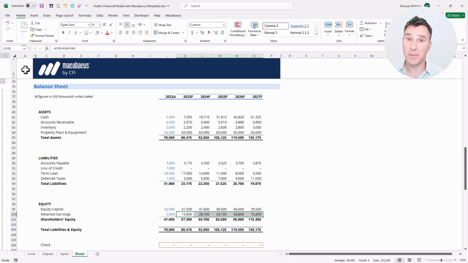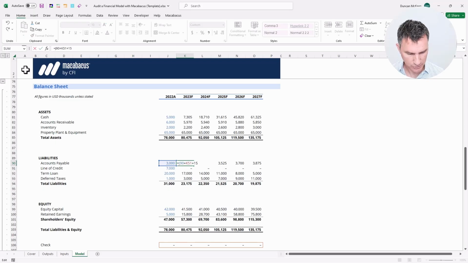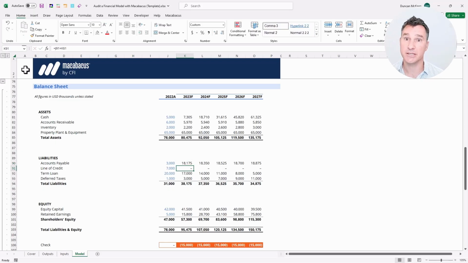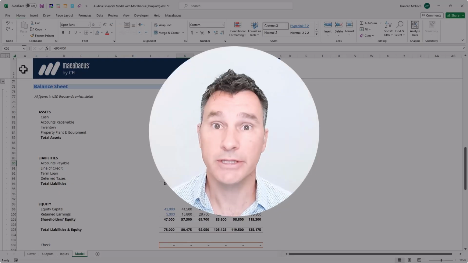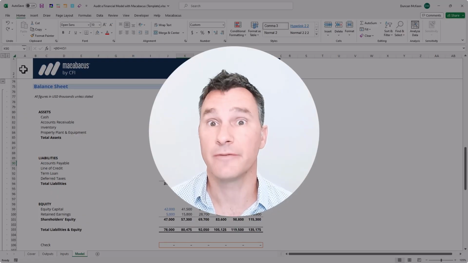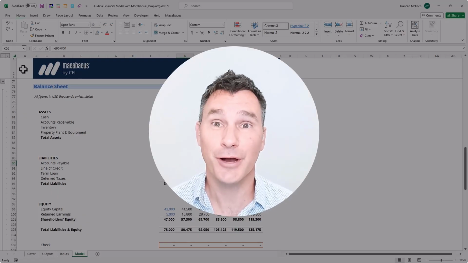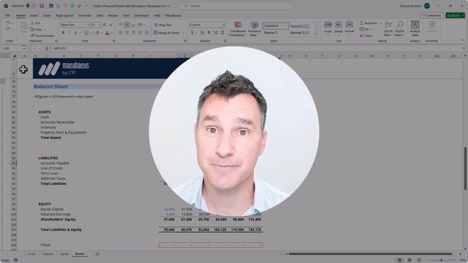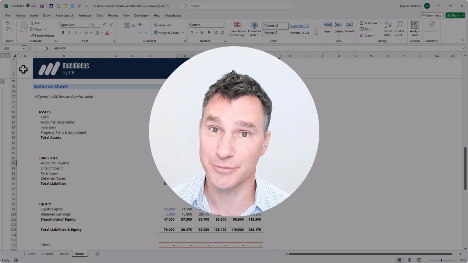We should have a balance sheet now that actually detects errors. Let's go back up to Accounts Payable, tap F2. We're going to add 15 million in again, hit Enter, and we can see the balance sheet's working perfectly. Let's undo that adjustment, continue on. So this wiring that we've just shown you on the balance sheet is obviously very dangerous because it overrides the natural error detection system, and you never want to have that wiring on your balance sheet.